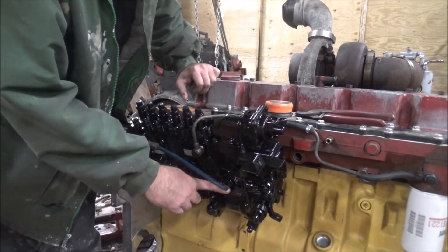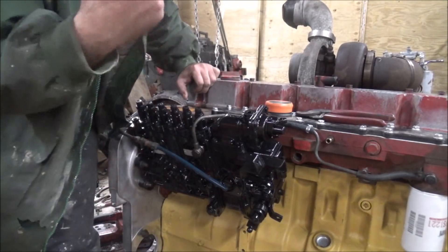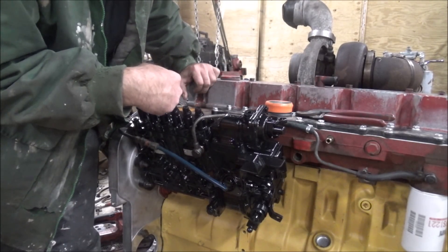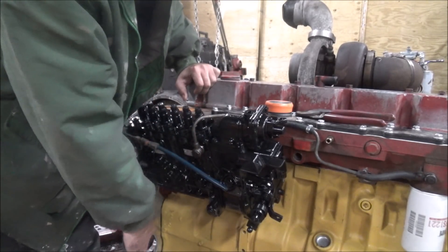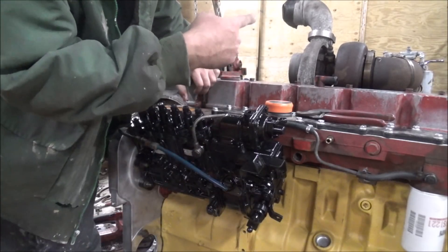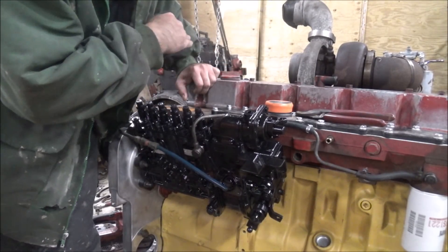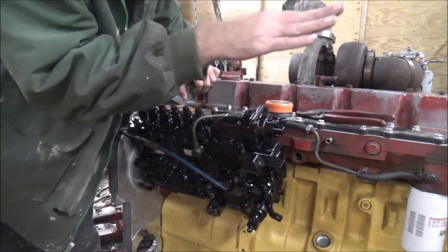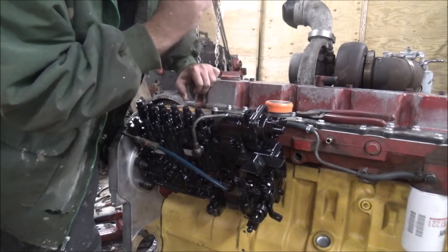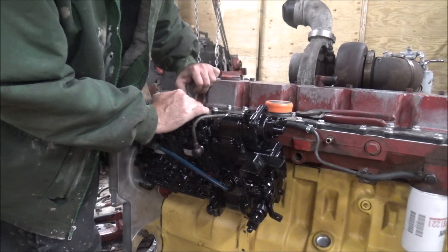This thing still needs to be pre-lubed. You can pull this plug off and port about a quarter to half cup of oil in there and it'll go into the engine. But what I'm gonna do is use the engine oil pump to lube all this stuff. I'll cap that air compressor line and cap the line going to the turbocharger, since I don't have the drain for it yet. Then I'll pull the valve cover, make sure everything's oiling like it's supposed to, and get everything in the engine nice and pre-oiled using the onboard pump.